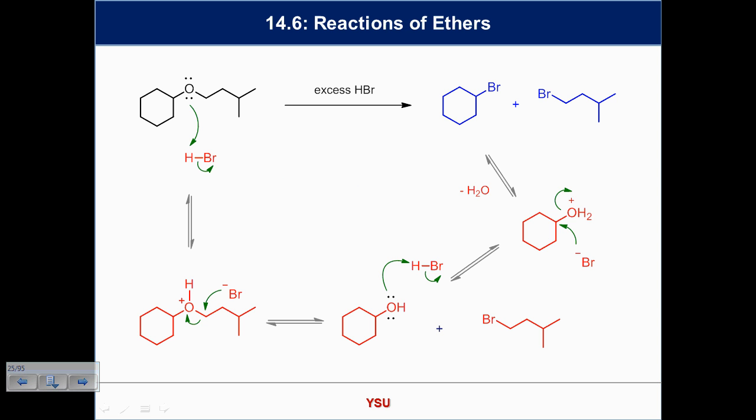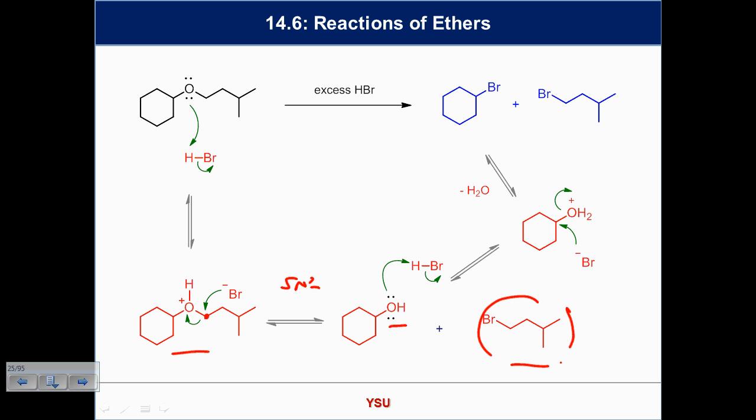Okay, there's the mechanism. You can see a simple protonation in the first step. Formation of this, which is always a good leaving group. The argument then is which end do you attack first? Most likely the less crowded end, which is right there. That's an SN2 reaction, and away we go. We're left with one of the products right there, finished.